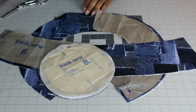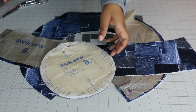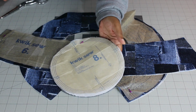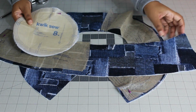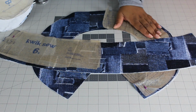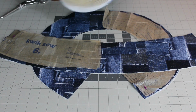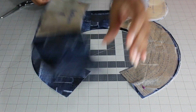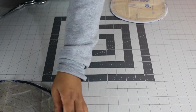It says I already got my interfacing and everything on here. I didn't use the interfacing that it called for because I didn't have any, so I just used some regular interfacing that I had, and I didn't use fusible fleece because I didn't want it to be too heavy. So let's see, it says, hopefully that's not in the way.